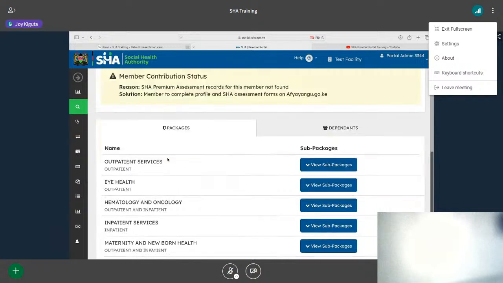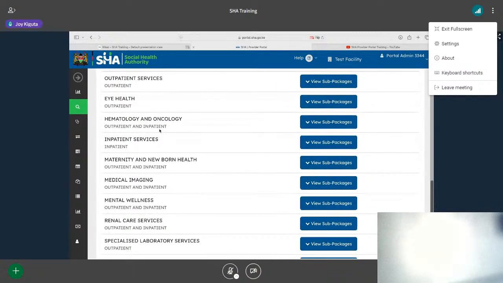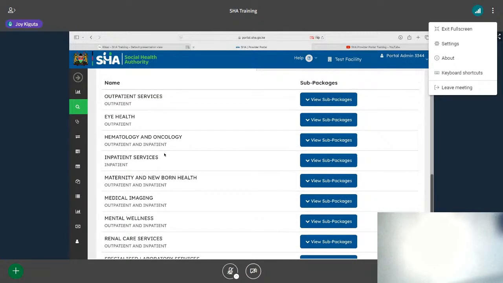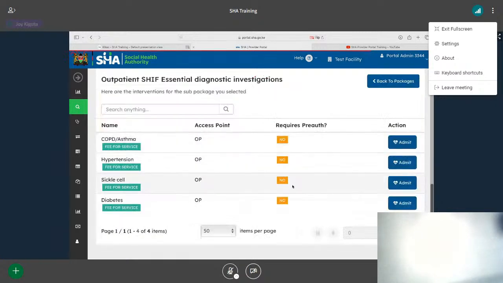So once you scroll down, you can also see the packages. These are modeled against the SHA benefit packages. So the packages are just as is. You can look at the packages and see, for example, if your patient has come for an outpatient service as a level 4 or 5 under SHIF, then you can come and view the interventions for these outpatient services.